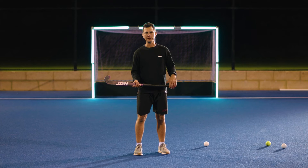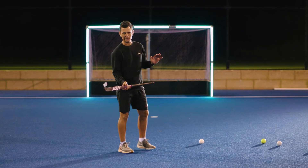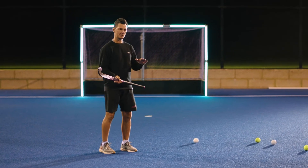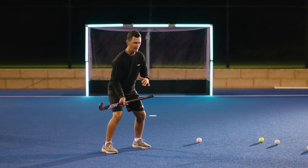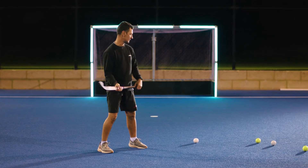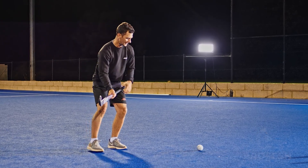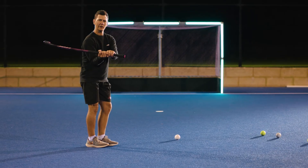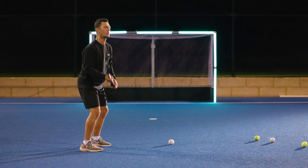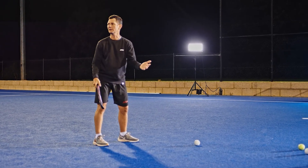Inside the circle, you don't have too much time. When you're in here you need to be really quick. My rule is you need to be a little bit lower than what you would be out in the middle of the field, simply because the ball's coming in — you need to be on your toes, get a quick trap away and a quick shot if the ball comes. Best case scenario, you get the ball in the perfect position. I drop my hands a little bit lower for this and that just quickens up my swing speed, which allows me to stay low. I don't trap the ball, come up, and have a really big swing to get a goal shot away, because the defender will come and get it.